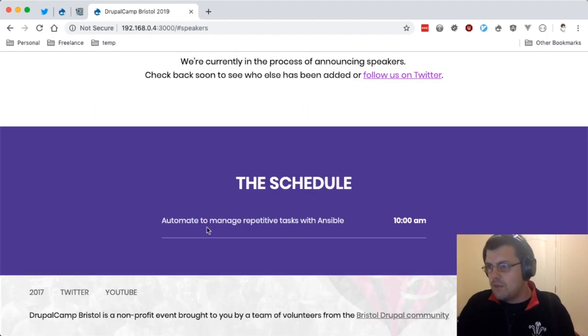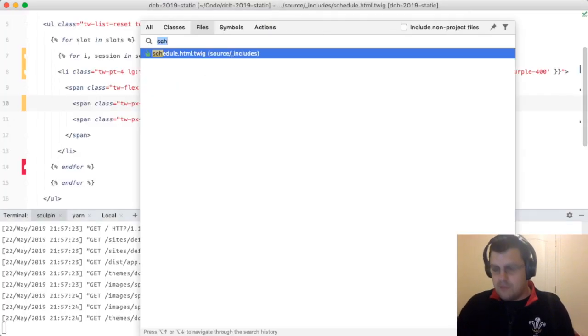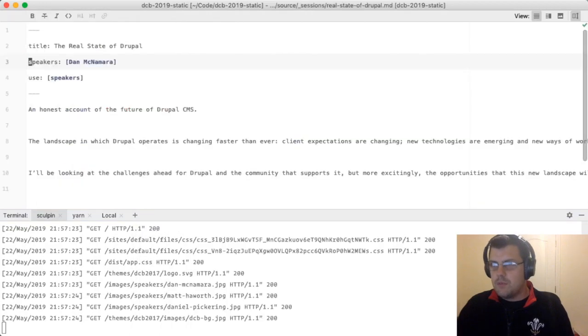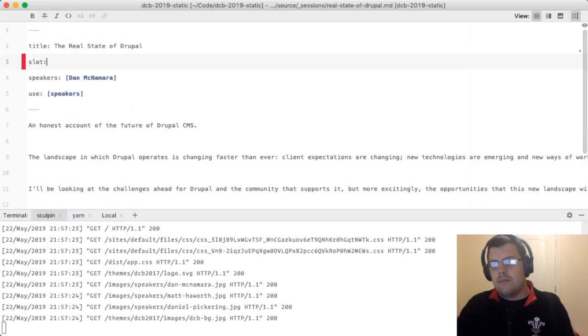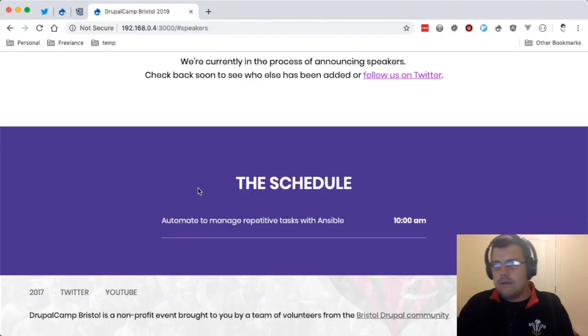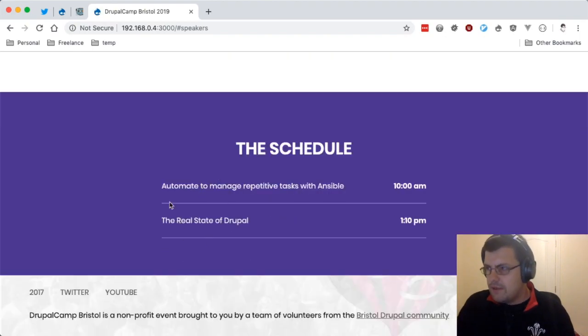Rebuilds, we get the actual total. Let's just try it with another one. We'll start with Drupal. Let's put this in slot 9. Okay, and then we get... So this is fine. I built a lot of the original pages this way. But I've recently been refactoring to use custom bundles and Twig extensions.